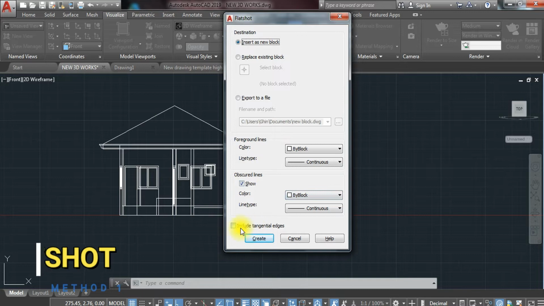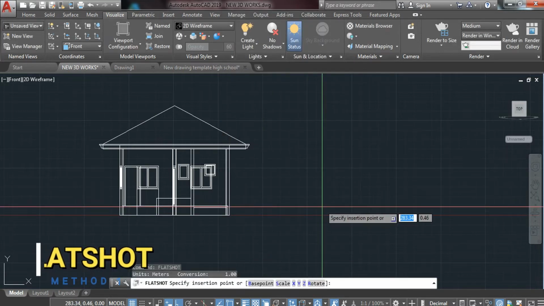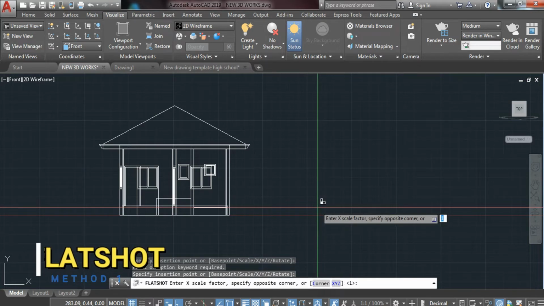Include tangential edges if you want to, pwede din siya. For us, I will not add tangential edges. Okay, just create, click, press enter, press another enter, okay, then press enter.